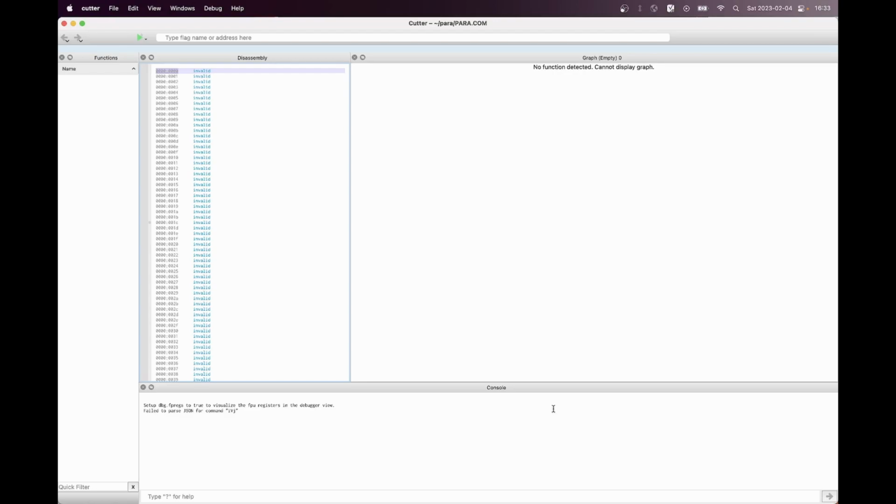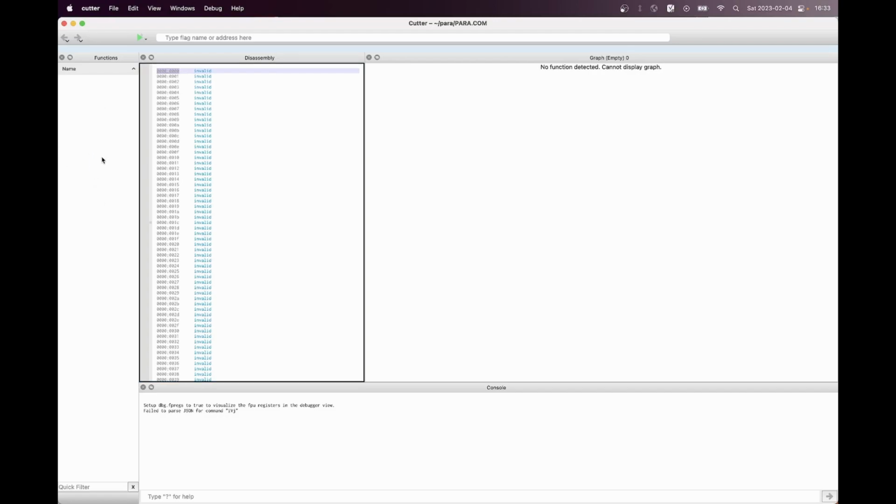So you might have to change a little bit the windows which are displayed. I don't really remember what was the default setup the first time I started the tool, but still what I have here on the left is the disassembly, so you will see all the instructions from my program. What I have on the right is the call graph. I will show you how that works in a moment. On the left you have the list of functions, which is empty because we are only going to discover them as we go. And at the bottom I have the console.